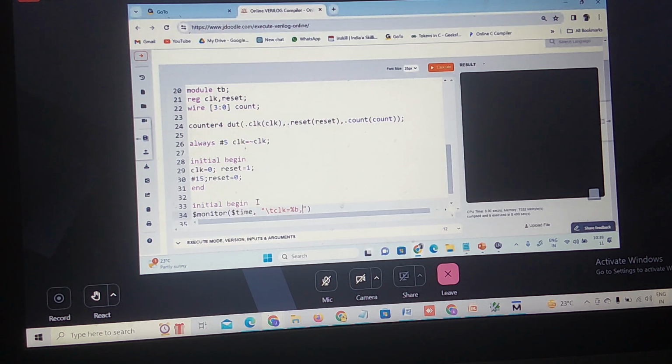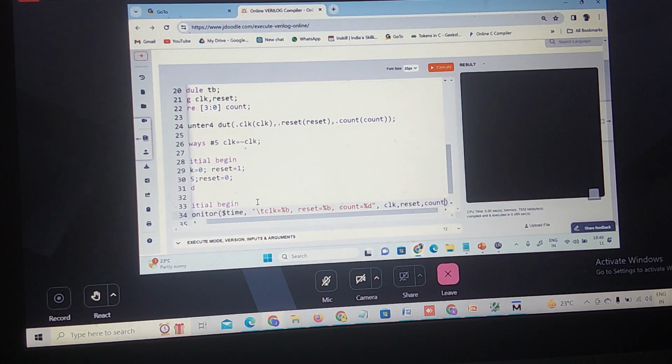Next is reset is equal to what, percentage b, comma, count is equal to. Let me print the count in decimal, okay, because I need to see the count as 0 1 2 3 and so on. Now what are the arguments I need to pass: clock, reset, then count, then end this.